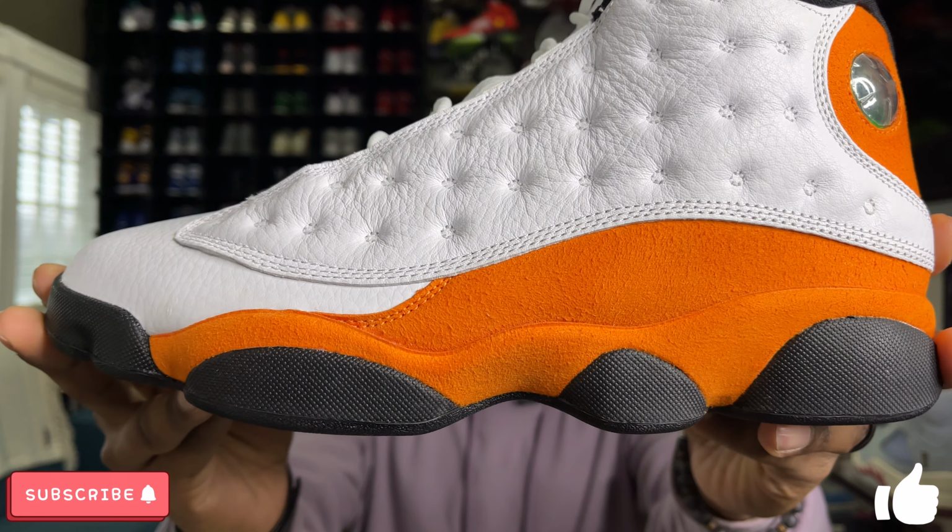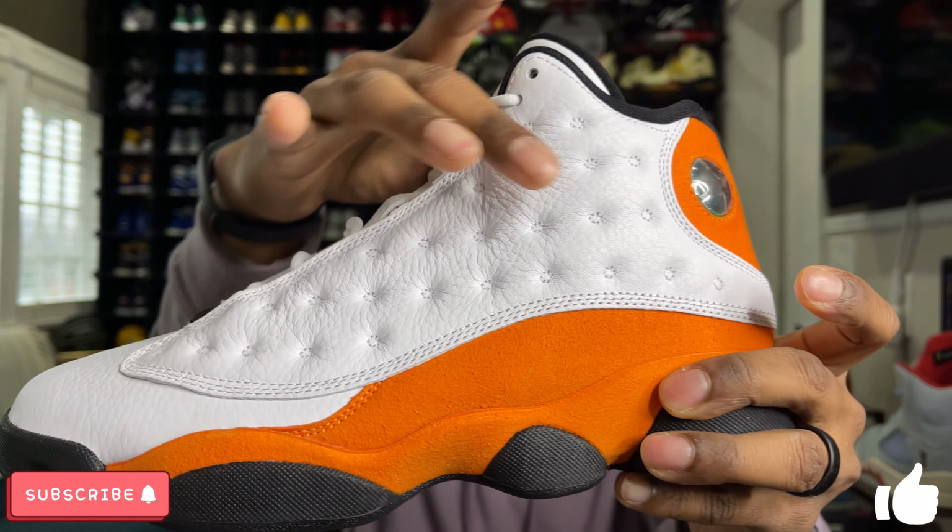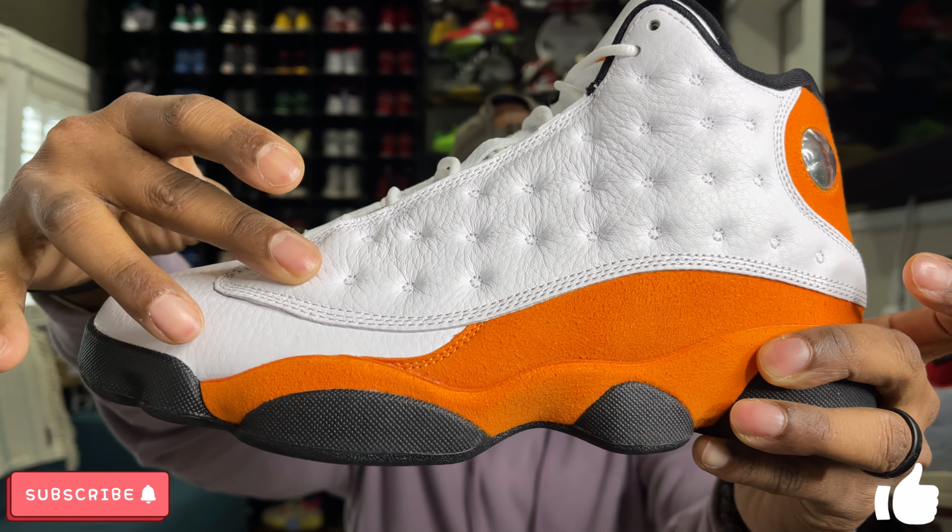On the lateral side, you do have this panel up here that has the little pinholes in it, and you guys can see that is also in tumbled leather. That's again really soft quality leather, so it's not great quality, but it's not bad quality either. Down here at the bottom of the lateral side, you have that Starfish Orange color that is done in a suede type material. Very low-haired suede there. It does have some softness to it, and that suede also wraps around parts of the midsole as well.